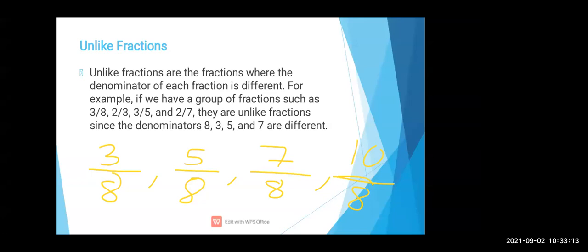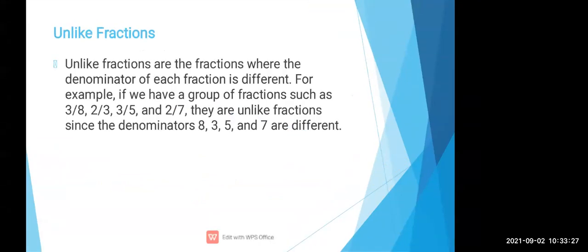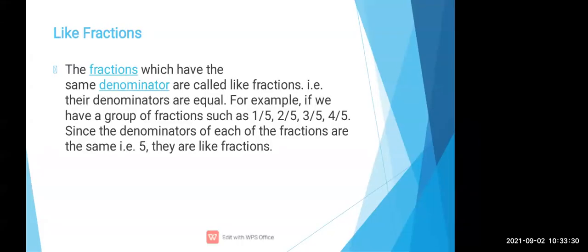Okay, now I'll show you the first slide where you have to write down the like fraction definition and then the unlike fraction. Okay. Now first you will write down in your notebook. Points to be remembered, I told you to copy down in your notebook, like fraction. Only 1 minute, not more than 1 minute. I'm going to give you. Within 1 minute, you have to complete the definition with example of like fraction.